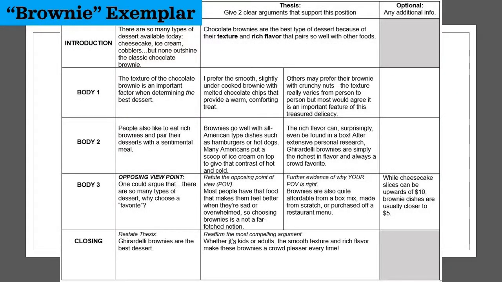The Brownie Exemplar. This example shows you my teacher version of an excellent essay, but it only covers a fake topic of trying to convince someone that brownies are the best dessert. How this is useful in our personal finance literacy class is that it shows you how to address each prompt and may even provide sentence stems or sentence structures that you could copy to up-level your academic English in your writing.